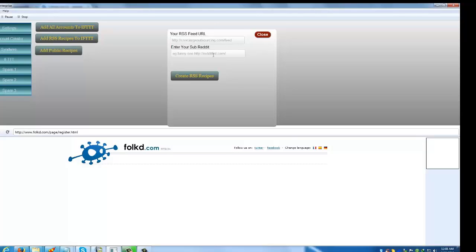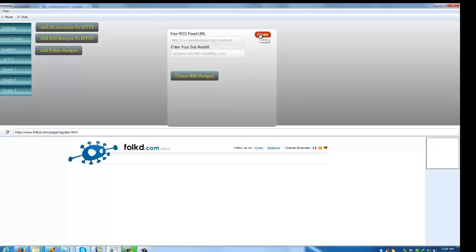You can Google Reddit or subreddit, and it'll come up with a list of subreddits. There's like 5,000 of the top ones. Pick the one that's most appropriate to your market, put it in here, and then click the button Create RSS Recipes, and it does its thing.